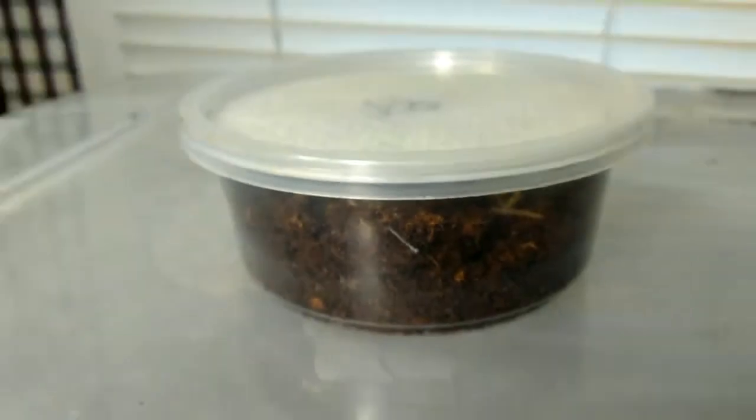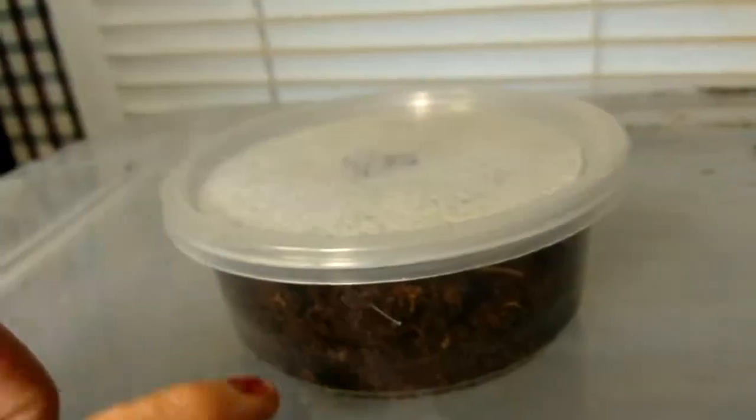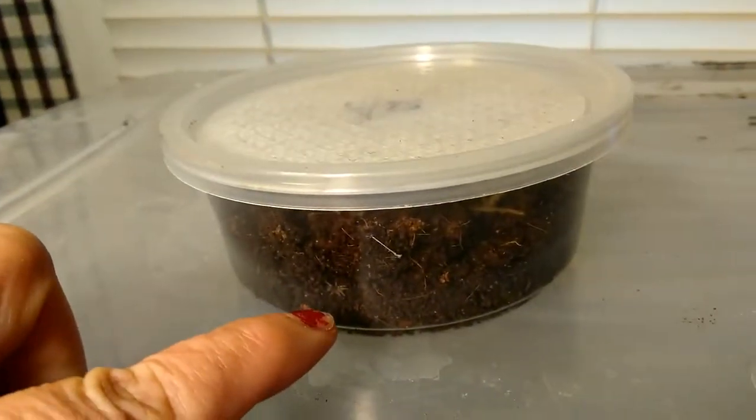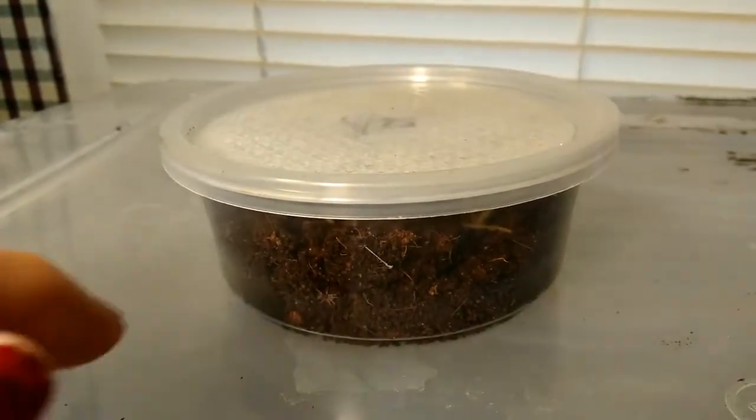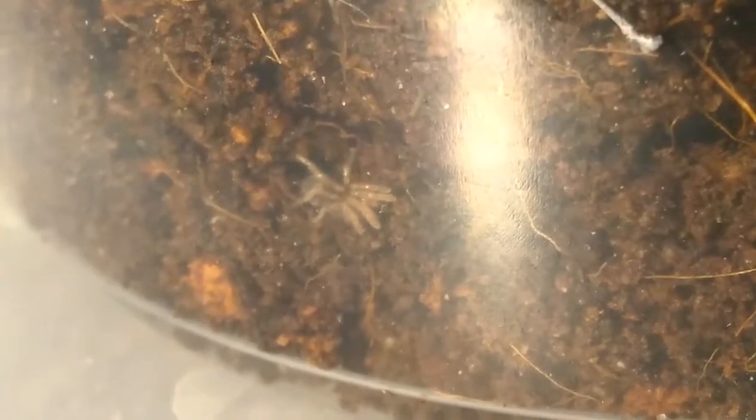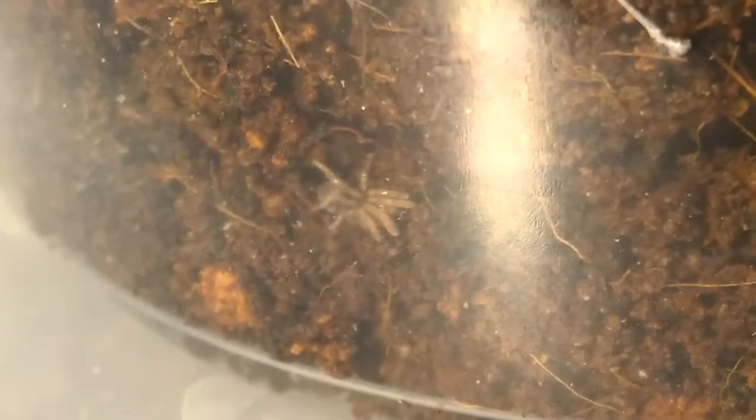I will show you size wise. There's my little baby right there, and it is well, alive and well. I thought I would never see it again, but nope. There it is. It is perfectly alive, and I am so excited right now. So yay. I just had to share that because I am so excited about this right now.